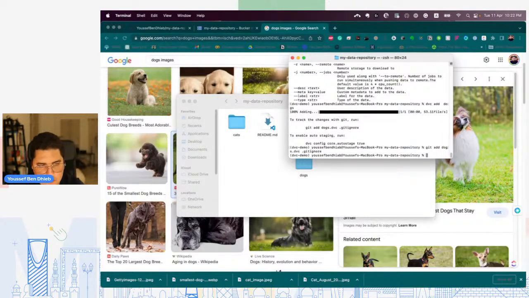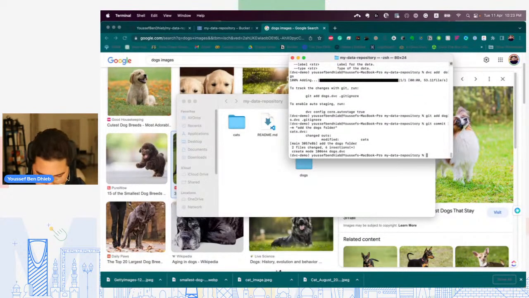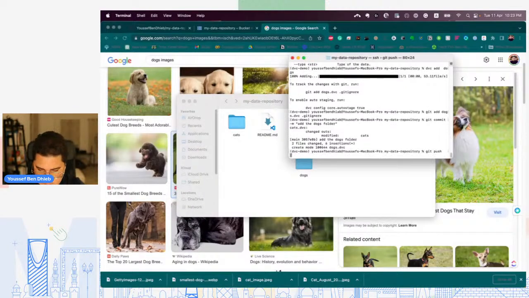And now we just need to commit as usual and then push. So we create our second commit: added the dogs folder. Now we just push, so git push.